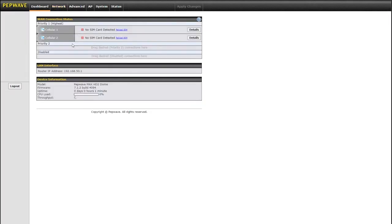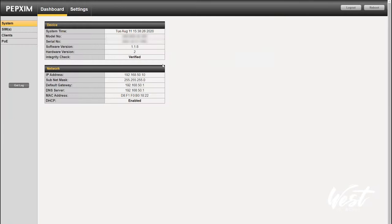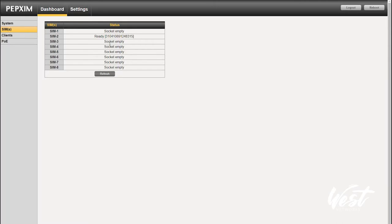Here's my admin page for the router — here's my HD2 dome. I'm going to update the firmware and then log into the SIM injector. I should be able to go to Status > Client List and there's my SIM injector right there. If I go to SIMs, there they are. SIM one didn't read, so let me take that out. Now I'm going to update all the firmware on these routers to bring them up to the latest.